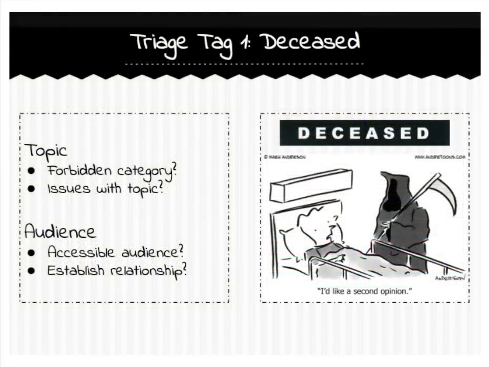In real-world triage, black deceased tags are used for the deceased or for patients with injuries so severe that they will not be able to survive given the care available. During peer review triage, you will be asked questions about the proposed topic and the audience that your peer describes in their research proposal. One of the major goals of the research proposal is the identification of a problem or opportunity within an accessible context.